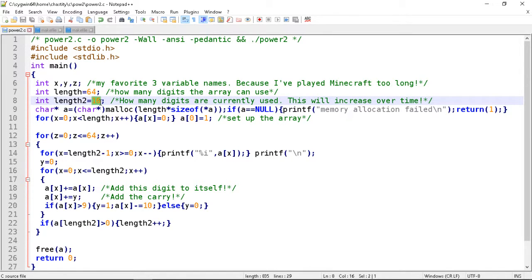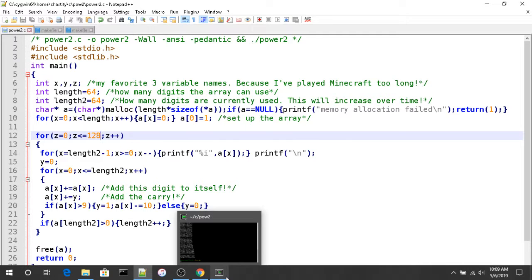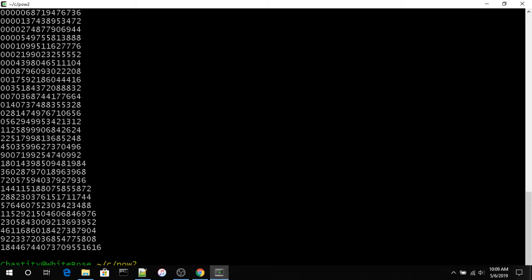So you see, let's say I just set the digits to 64, and if I set this variable to a higher number, let's say I go to 128, it will display up to 2 to the 128th power. So see why I made a separate folder for this, because I knew I was going to be editing it.